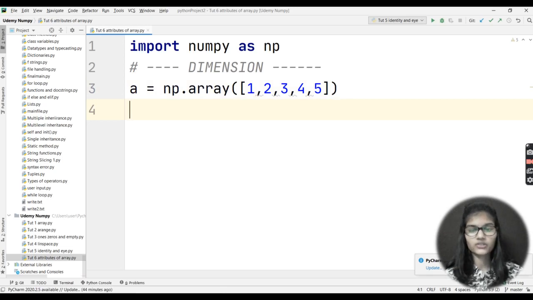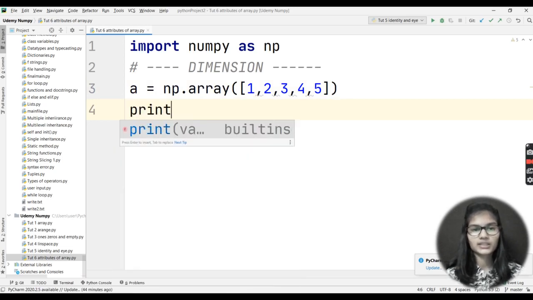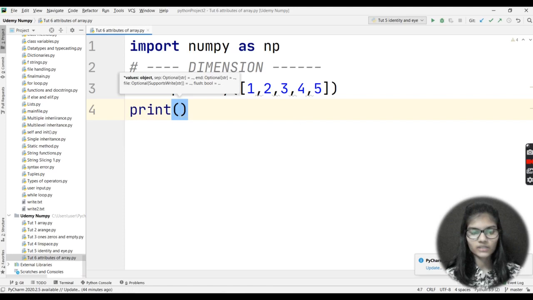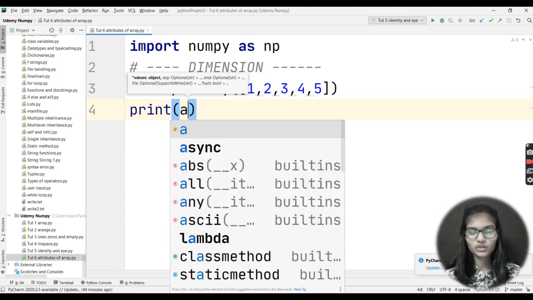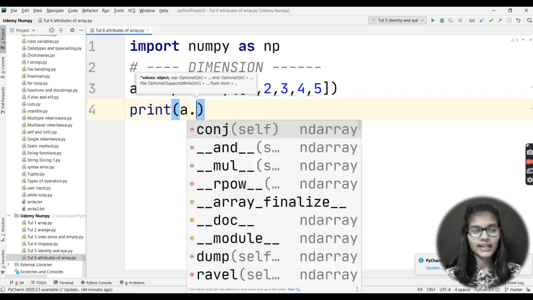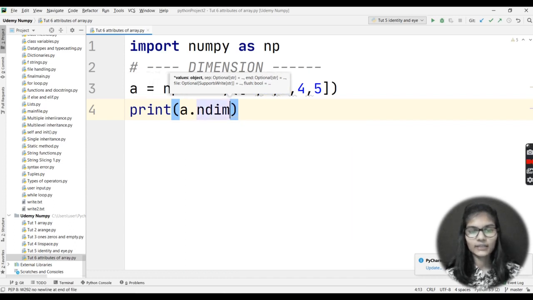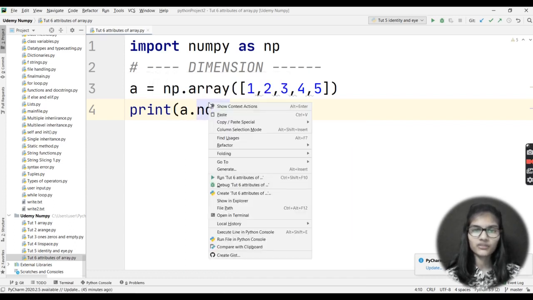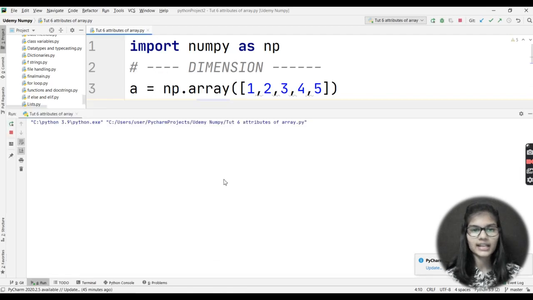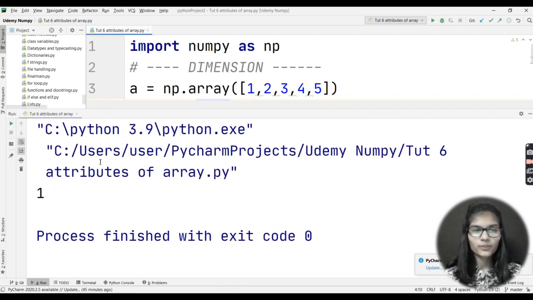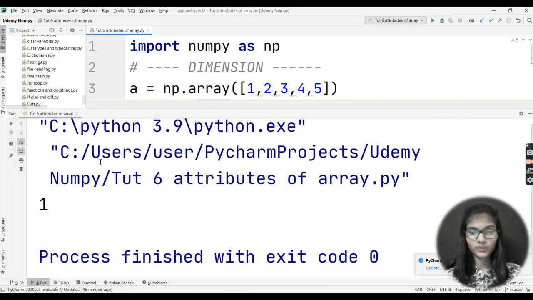So inside my print statement, I'll be writing the variable in which I have stored my array. So first of all, that is a for me, right? Dot. And I would be using ndim, that is my n dimension function, right? I'll be using that and now I would run my program. So have a look at what it is giving me as an output.